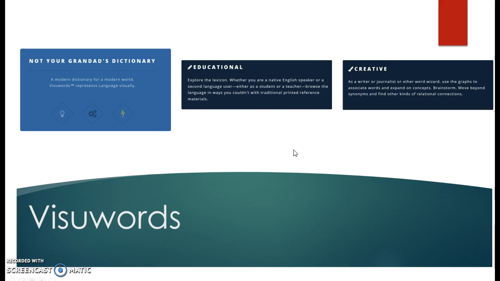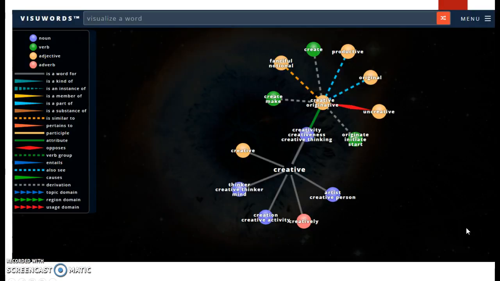This is a really cool resource because, like I said, it makes a visual representation of the word you want to use. I haven't used this tool with my students, but I am going to use this whenever we're doing any type of creative writing project. Like I said, it works like a dictionary and a thesaurus, but it creates this visual map of your word. So for example, on this one, the word that was typed in was creative, and from that word we get all of these links to different ideas about the word.